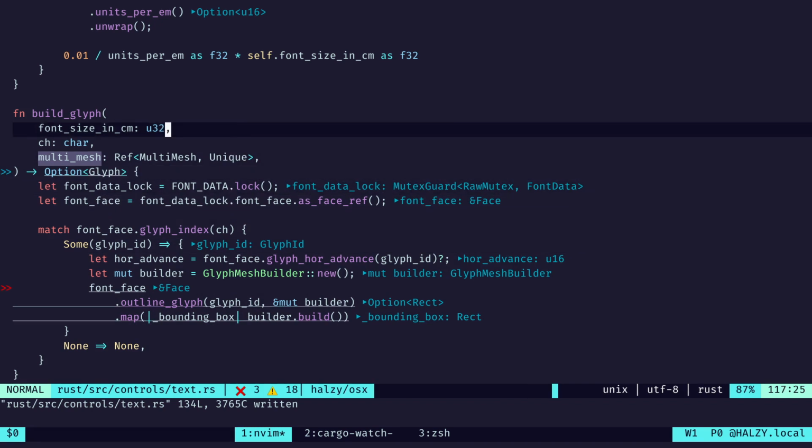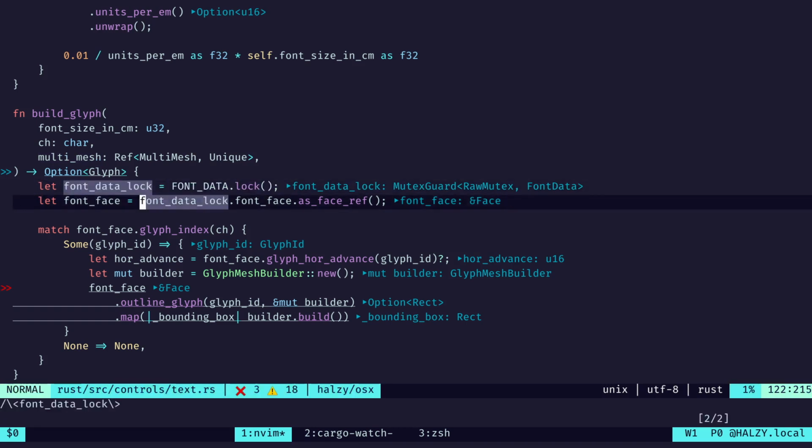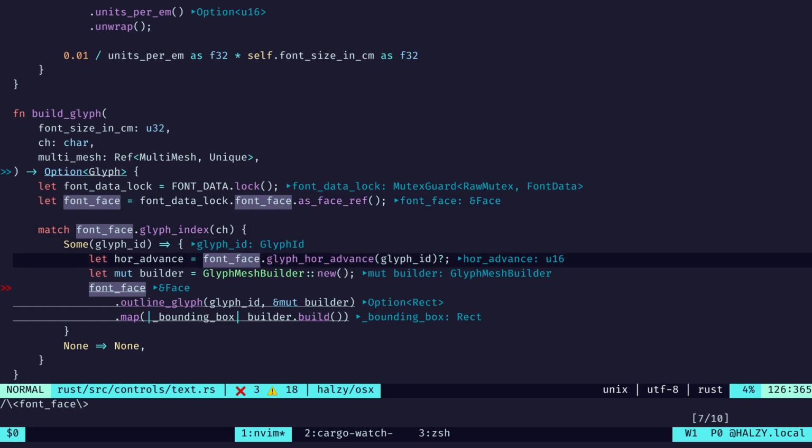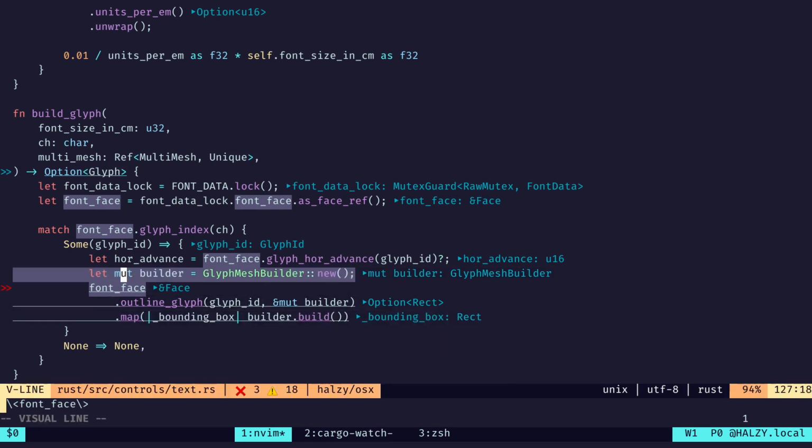Okay, which also means that... What are we using that for? Just for the font face. That gives us horizontal advance, which we already have. We need these three lines.